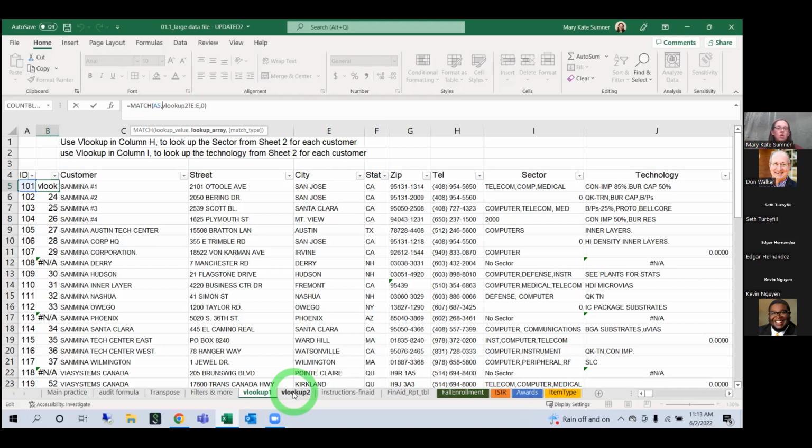And that's that question. Where's that VLOOKUP come from? Well, it's because it's the tab name. Well, if you didn't know that, you wouldn't be able to fix it. So if there was something wrong, it's important. Bottom line, match returns a row number. Yes. So if you feed it the right parameters, match returns a row number.